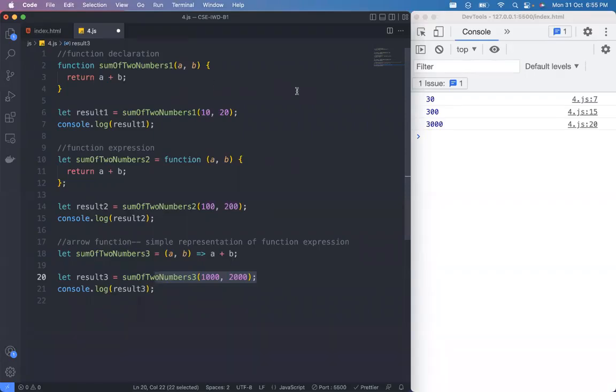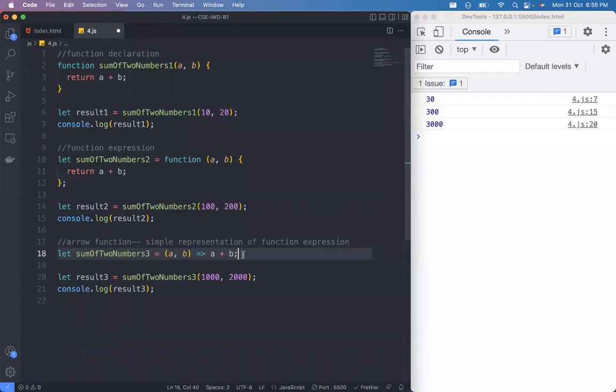Functionality is the same, performance is the same, but the number of lines can be reduced effectively by using these arrow functions in some situations, not in every situation. I have taken this arrow function here because the function body contains only one statement, and that is also returning some value. Then I can get the benefit of arrow functions. If the function has more than one statement, even if I convert it into an arrow function, I do not get any special benefits. So arrow functions are useful only in some special situations, but those situations will occur very extensively in our React.js programming.